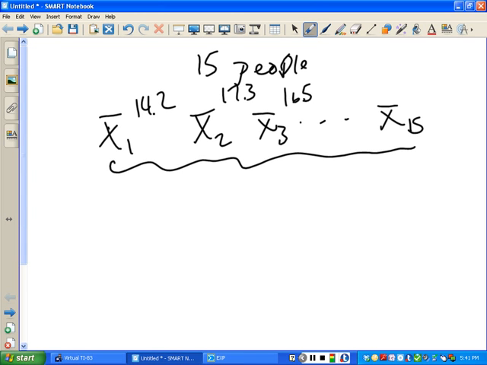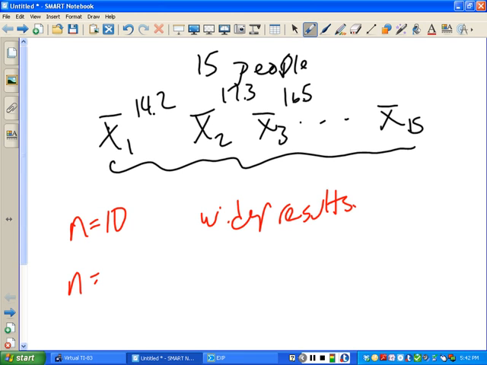And because they're not going to be the same, the question is, well, how close will they be? And the answer is, part of it depends on how big of a sample you take. Like, if you take samples of size 10, that might produce wider results than you would get if you take a sample of size, say, for example, 40. If they ask 40 people, these people ask 40, so forth and so on, all the different people ask 40 people, those numbers ought to come in closer together than they would if you only asked 10. And 10 would be closer together than if you only asked 1. Okay, so that's the idea.